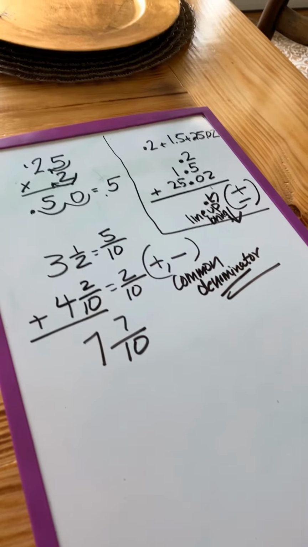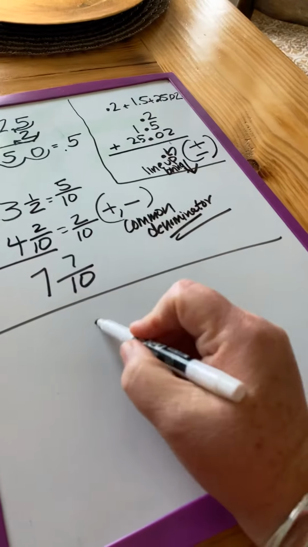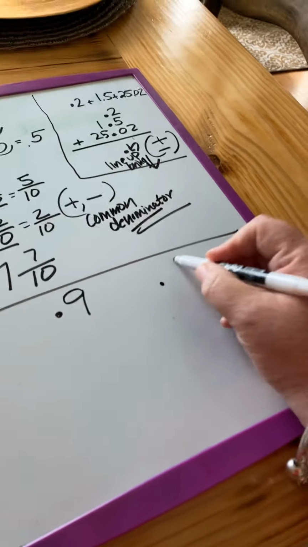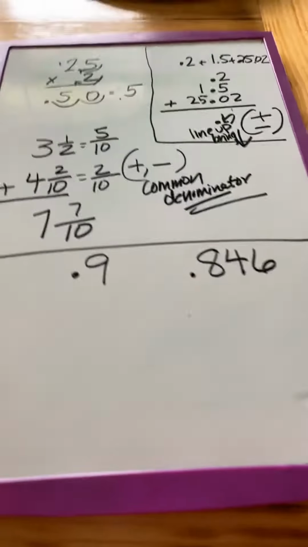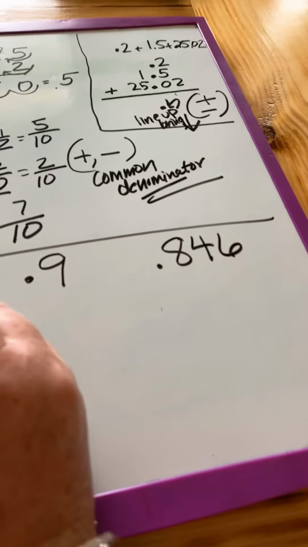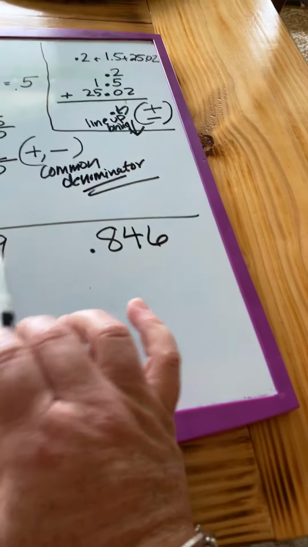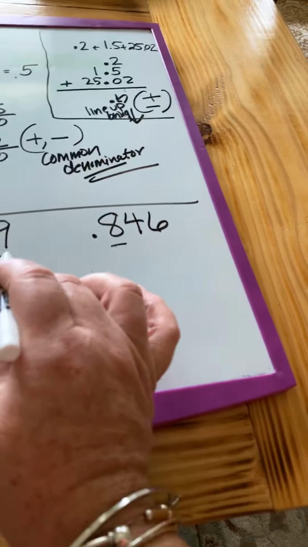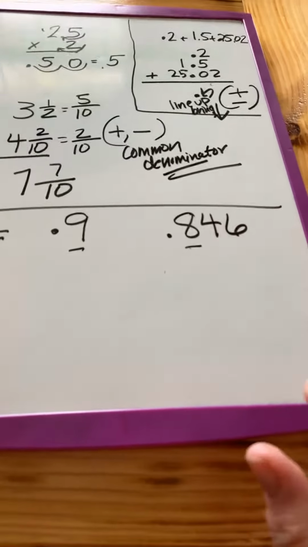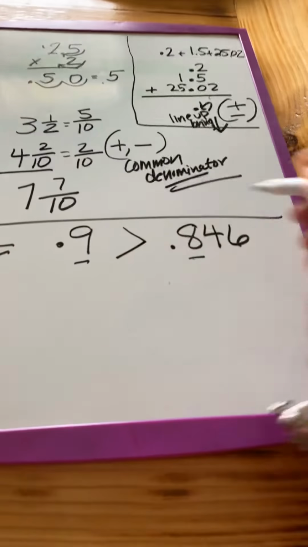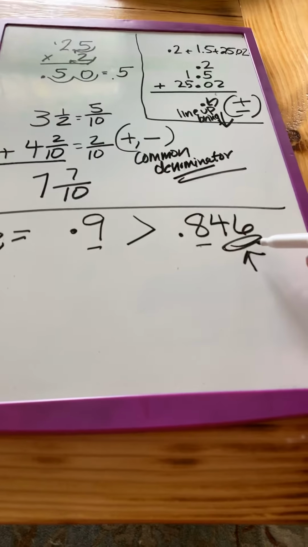Let's do one of these to be sure you remember when you're comparing decimals. If I had 9/10 and over here I had 846 thousandths. If I'm comparing them, that means I'm looking to see which one's less than, greater than, or equal to. Look at your decimal spots. I have a 9 in the 10th spot and an 8 in the 10th spot. What is bigger, 9 or 8? Your whole life, 9 has been bigger. So even though you have these extra numbers right here, doesn't mean it's bigger, okay? Comparing.